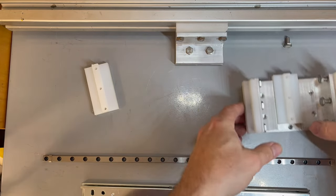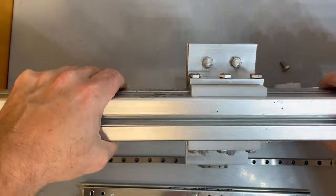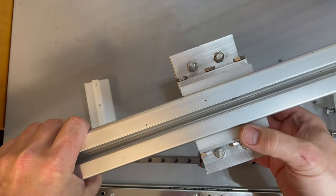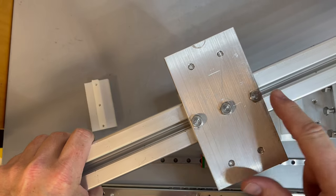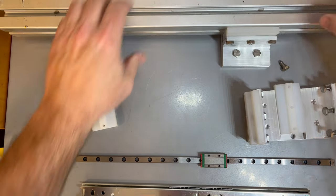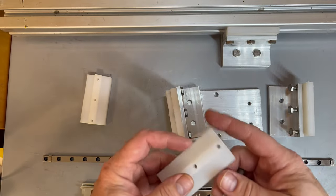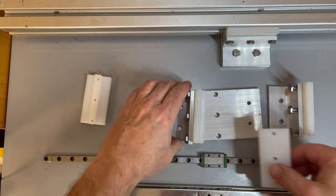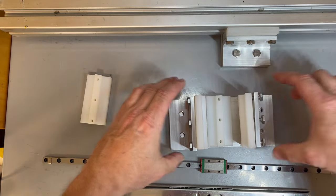This here is my solution - my linear bearing that I designed and built. It slides back and forth, very accurate, very strong. I'm surprised how smooth this actually works. The only thing I would change is these three bolts here need to be countersunk with flatheads. My linear bearing is made up of six parts: three pieces of aluminum and three bearing pads. I would actually call it a linear bushing because there are no rolling parts, but this fits on here, this piece fits on here, and it rides in the rails.